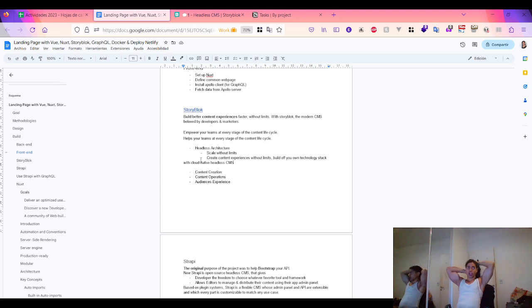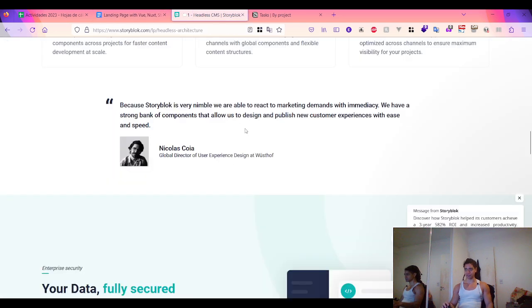Build better content experience by helping your teams at every stage of the content lifecycle. So that is the headless architecture: scale without limits, create content experience without limits, build off your own technology stack with cloud native headless CMS.